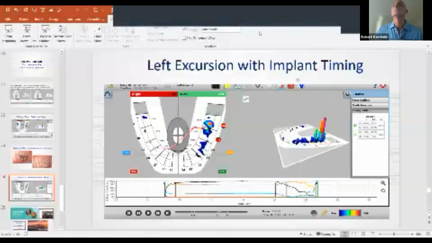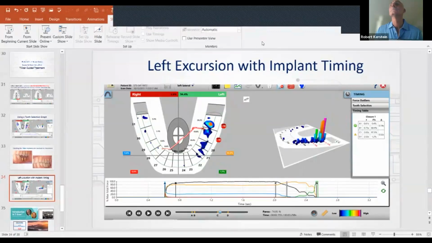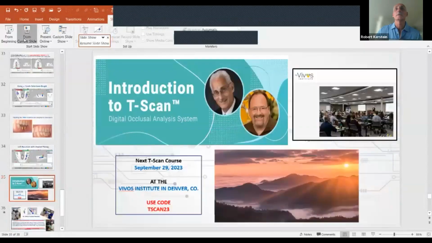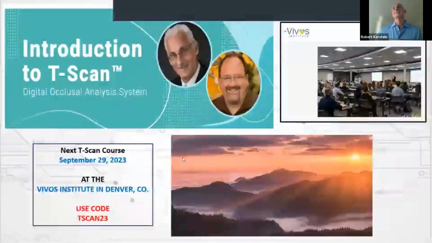Okay, so now, if the screen share is loading, make sure we can see it. Can you see the PowerPoint? Not right now. It says it's loading. Let me try to stop it and then I'll restart it. Thank you for answering, Justin. Screen share, share. There we go. Okay, good. Okay, so let's go ahead one slide. I'll try to go ahead one slide. Here we go. There we go.